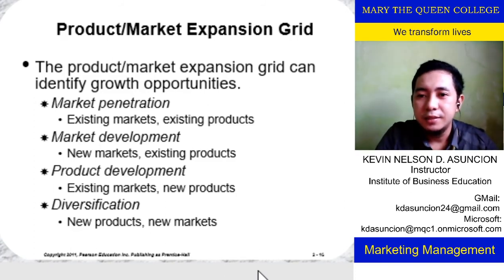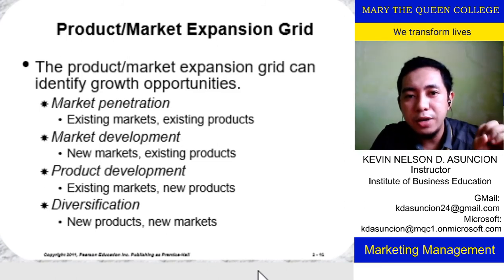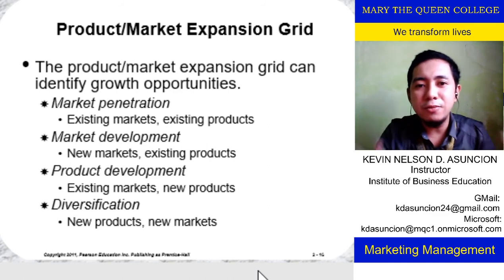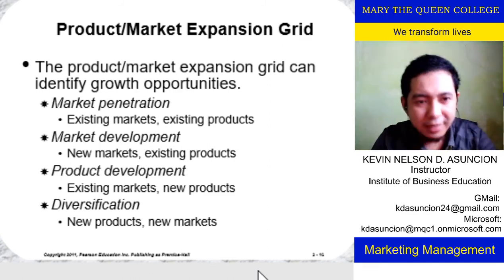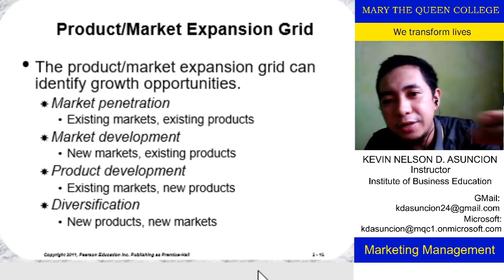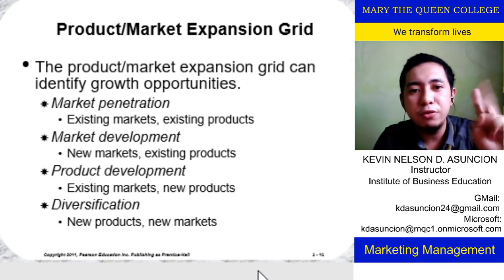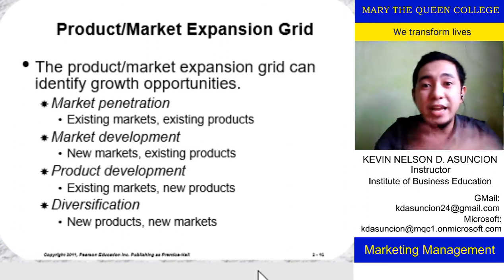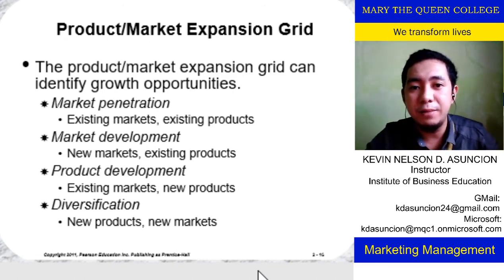Next is, there's an existing market. How are you able to achieve expansion or product or market expansion in that matter? Sila rin yung market mo pero you need to make a new product. And lastly, diversification. It's a combination of that market development and product development because there will be new product and new market. Dina-diversify mo na. Lalayo ka na dun sa nakikita ng tao na binebenta mo.